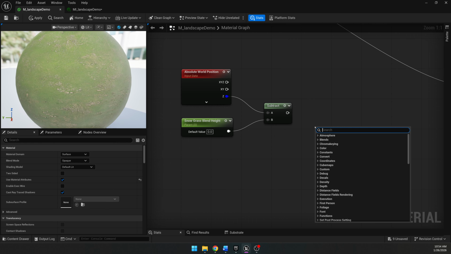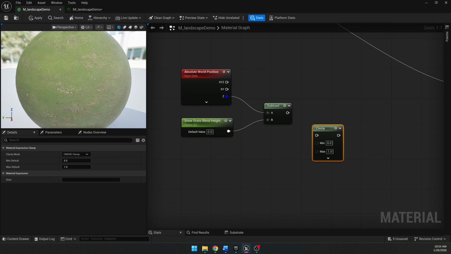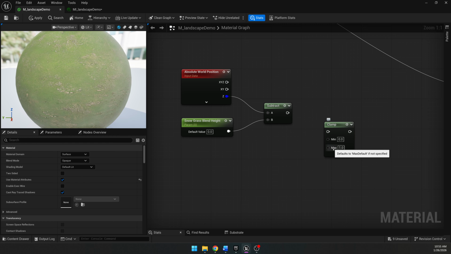We're going to make a clamp node, and clamp nodes restrict the range of whatever's coming into it between a set minimum and maximum. And we want to have a default maximum of a number bigger than 1, so mine is going to be about 5,000.